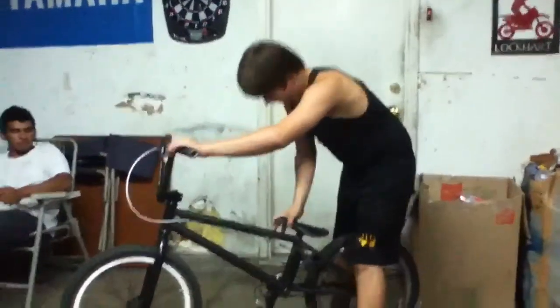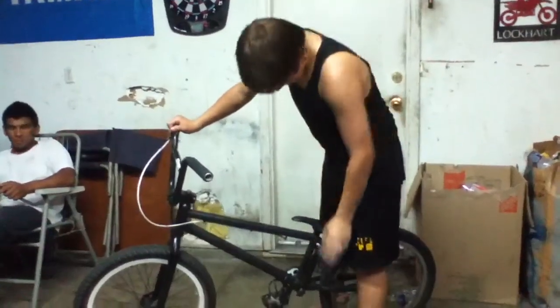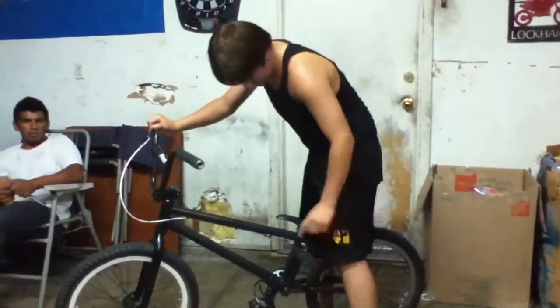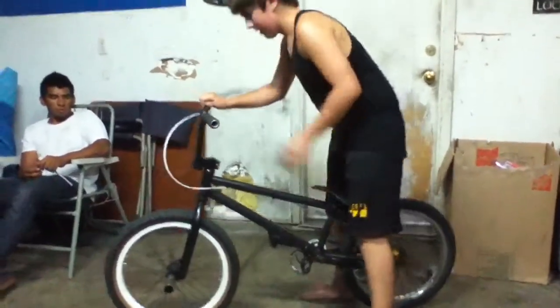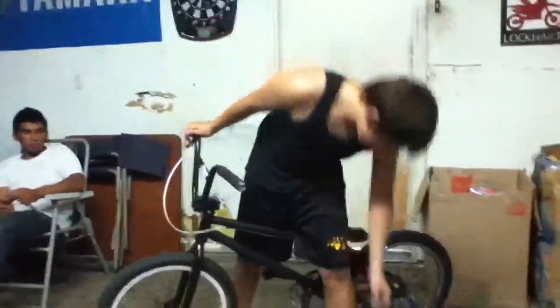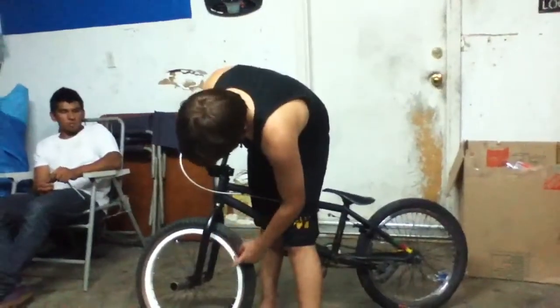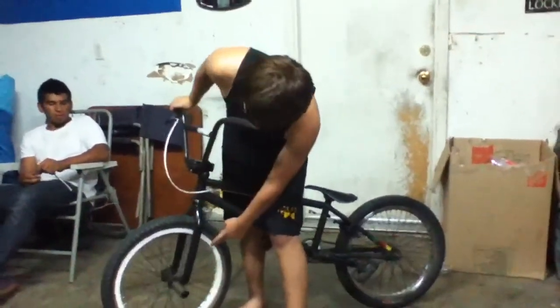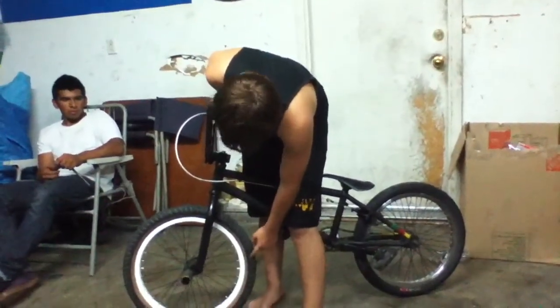Okay. I got the Eastern Reaper 2010 frame, the Eastern pedals, Eastern crank stock. I got the Salt headset on a stem. In about 20 minutes is going to be a Fuse top load. I got the Eastern fork stock. I got a 2-hip white rim in the front with a Fit FAF tan wall as a tire.